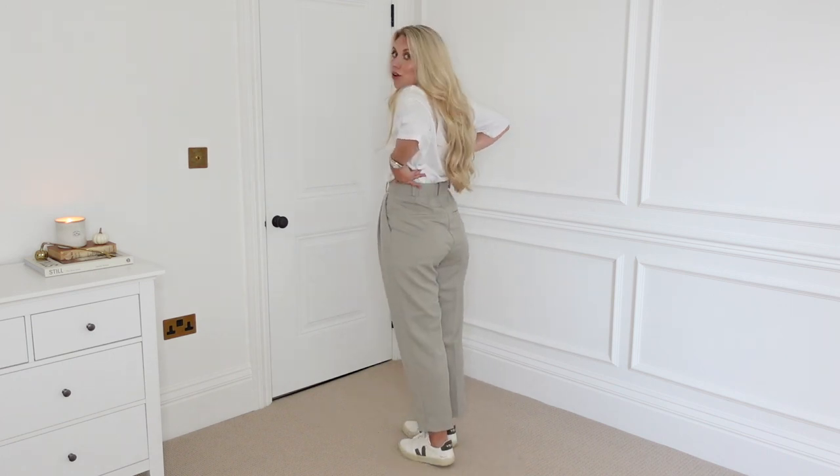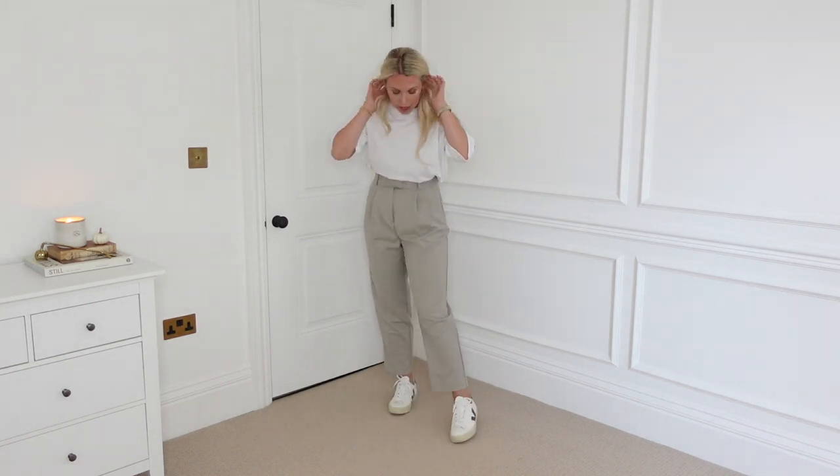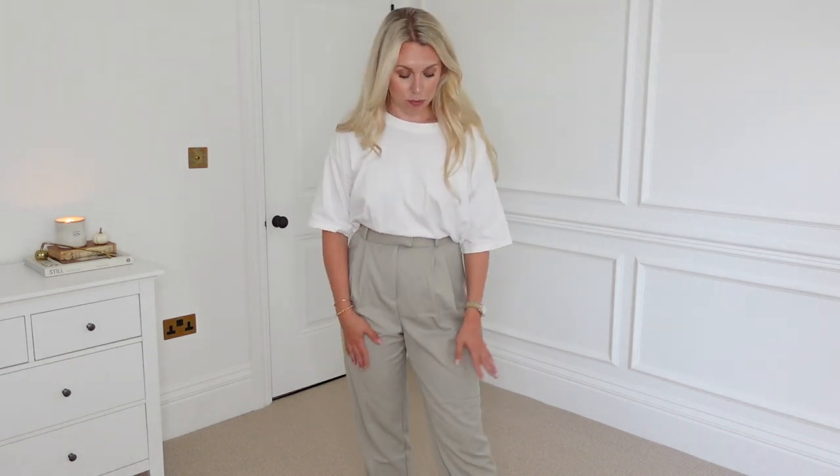Next up I've got these trousers, which I do think are lovely. However, I went for a 12 and they're a little bit big on me, so I might try and exchange these for a 10. They're really high-waisted and so comfortable — they actually have an elasticated back on the waist. They're a really nice leg length to wear with trainers for a casual look, or I would definitely wear these with heels for a night out. I've just paired them with a basic white tee, which is also H&M — I'll leave it linked below. They styled it with a matching blazer but I couldn't see that for sale yet. These are the green version and they do have other colors as well.